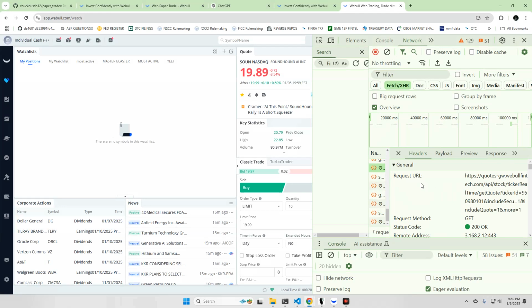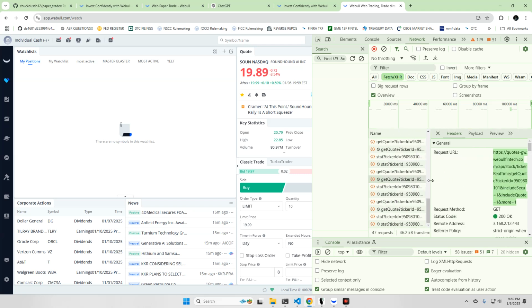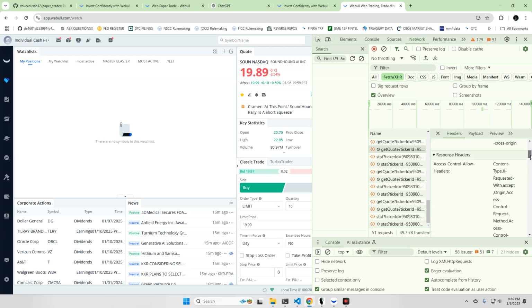And then once you open that, you will see the request URL. You're going to want to grab this. Oh, that's the wrong URL, but I'm just showing you in general. This is what we want to do when we get to our paper trading endpoint. But for now, just scroll down and look for request headers. So you see them right here.